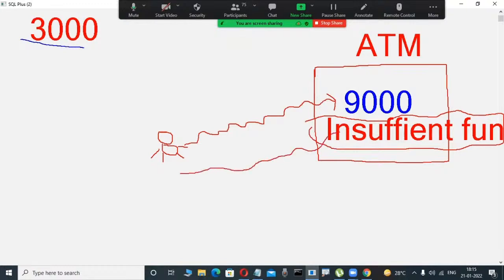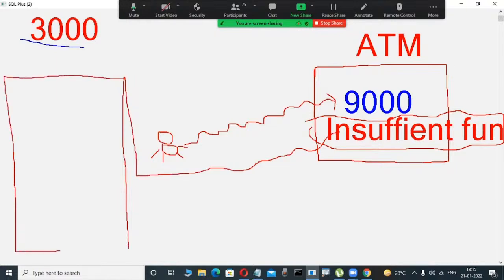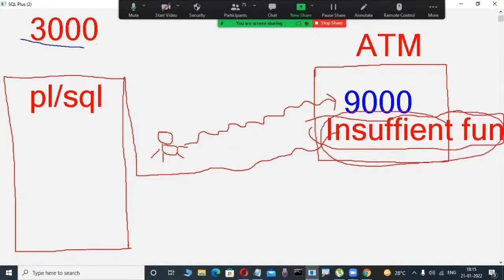No. Actually, some software engineers write code, that is important. They write that code in PLSQL. Suppose Oracle projects, banking projects, mean they are writing in PLSQL. What is the condition? If the user entered amount is more than the available balance, then this message is displayed. They write this the same as in Java, C, C++, using if conditions. Otherwise, how is it possible?